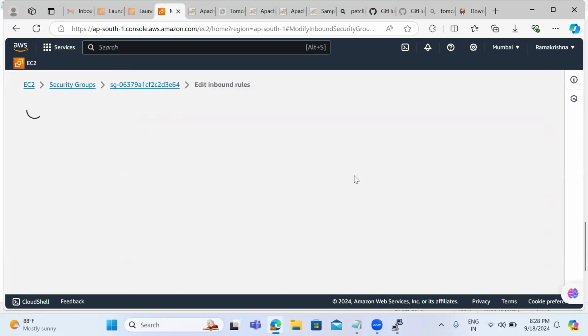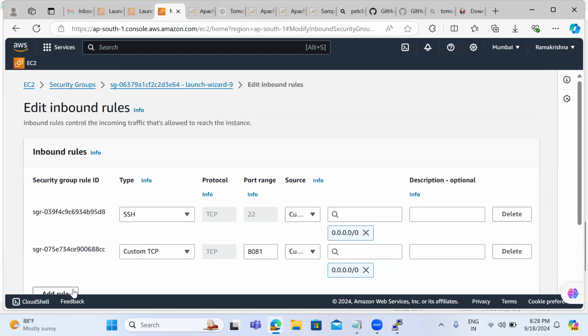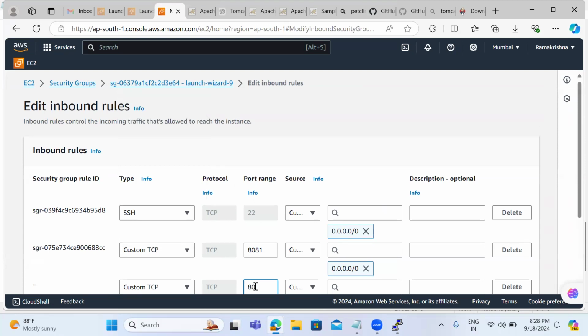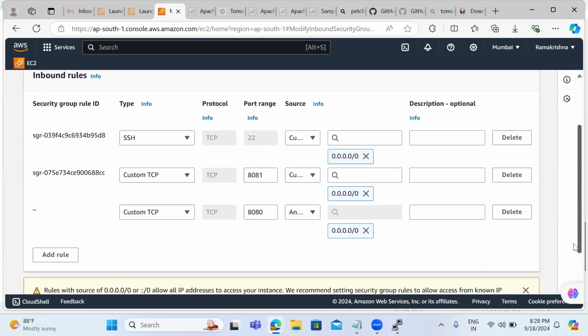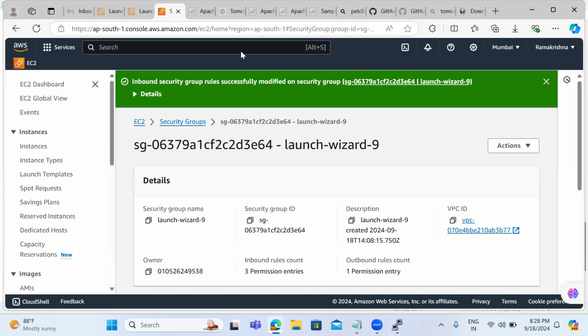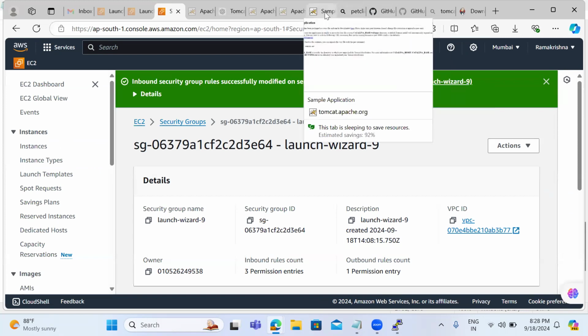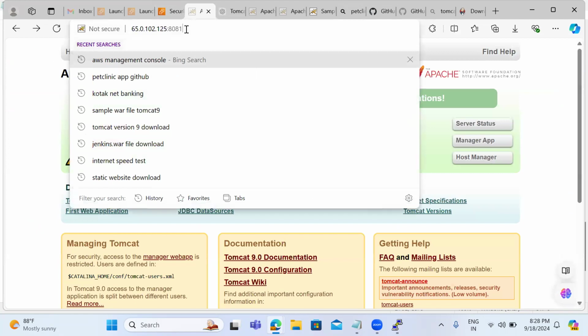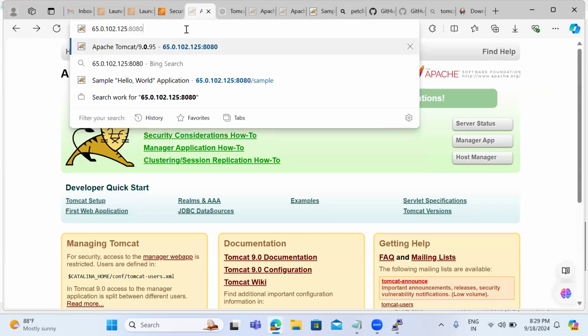I'll edit it, and add 8080 from anywhere. So for this Spring Boot application, we need to open 8080.